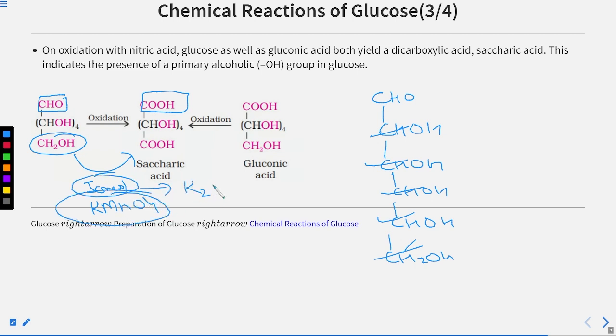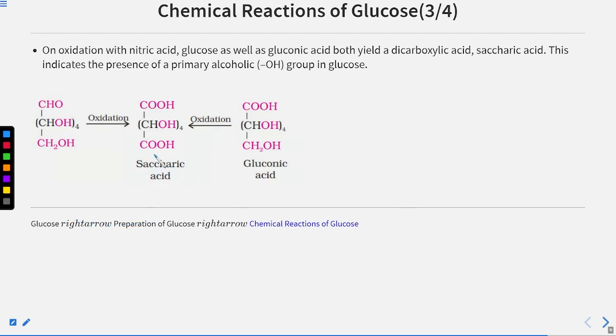So it is basically K2Cr2O7 dot 7H2O. It is a very strong oxidizing agent which can convert our primary alcohol directly into carboxylic acid. Although some steps are involved, first it will be converted into aldehyde and then quickly into carboxylic acid. Clear? So this is the way we can do it. If you just treat this with Jones reagent, then this whole thing will be converted into saccharic acid.